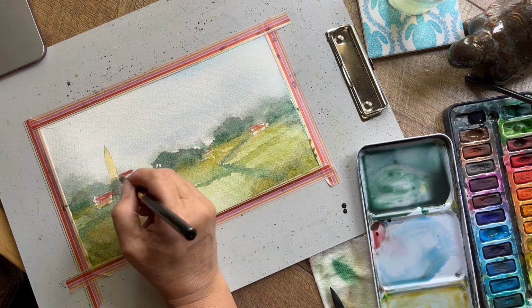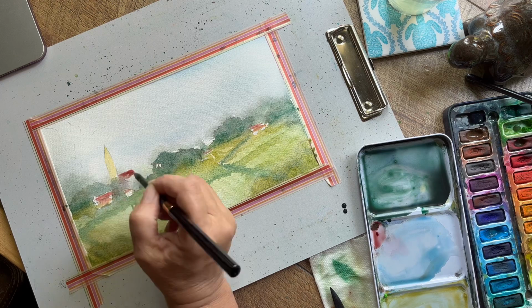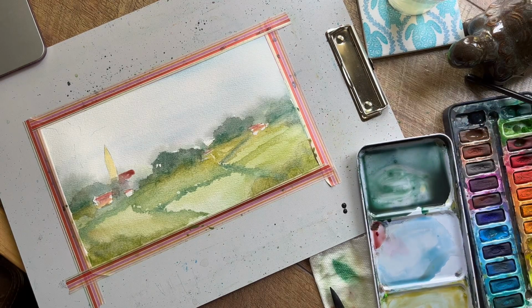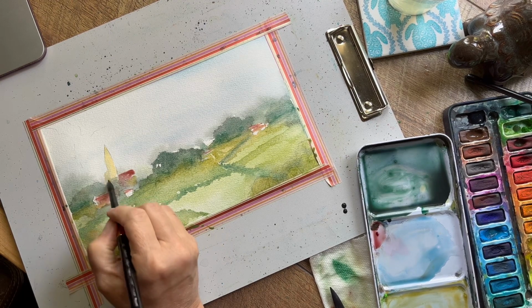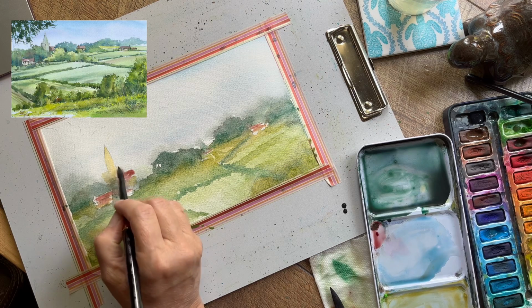Now it's time for my slightly out of focus manky brush, which I'm going to use for these overhanging branches. Now they're in the shadow, so a very dark value. And you can see the lovely textured effect you get with the uneven bristles, flicking and turning as I go. Now I've done a whole tutorial on trees, including using this brush, link above if you haven't seen it.